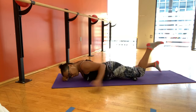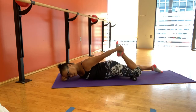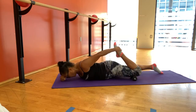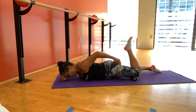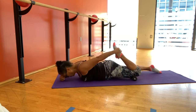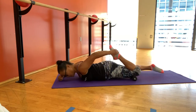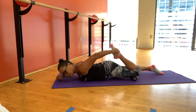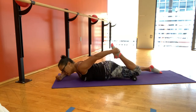I discovered that if I use something like a hand weight or a soft ball, I can elevate my thigh off the floor. As you can tell, this thigh is not on the floor. This allows me to push down through my pelvis heavier. I'm gonna try it here. My knee is not heavy on the hand weight. My hip is heavy.